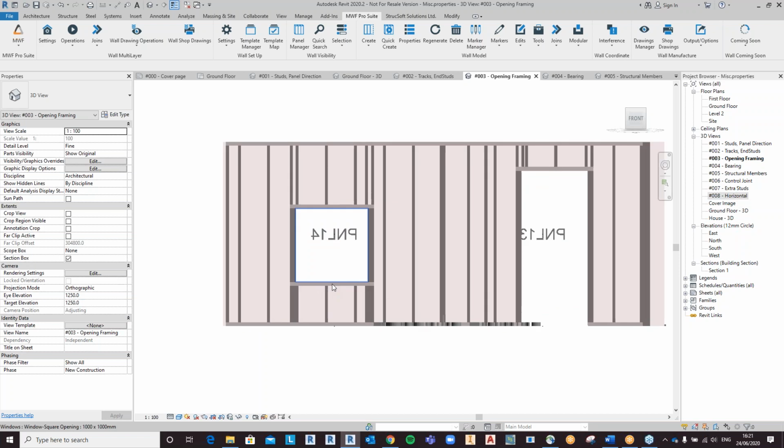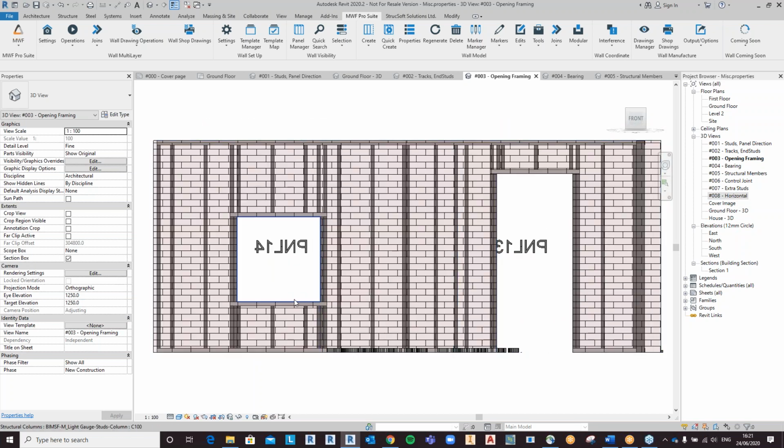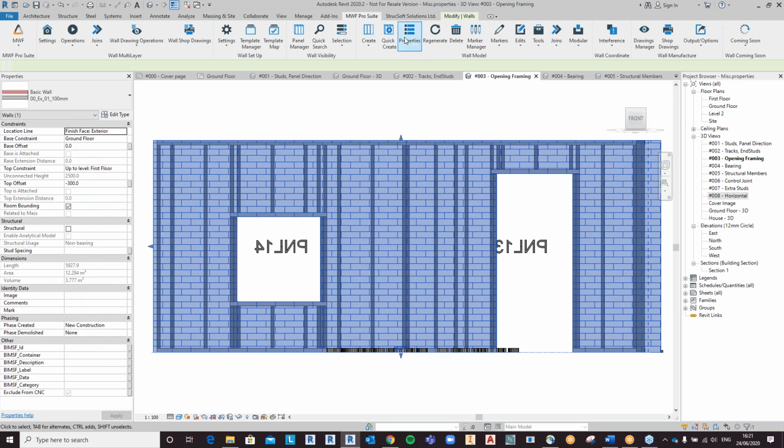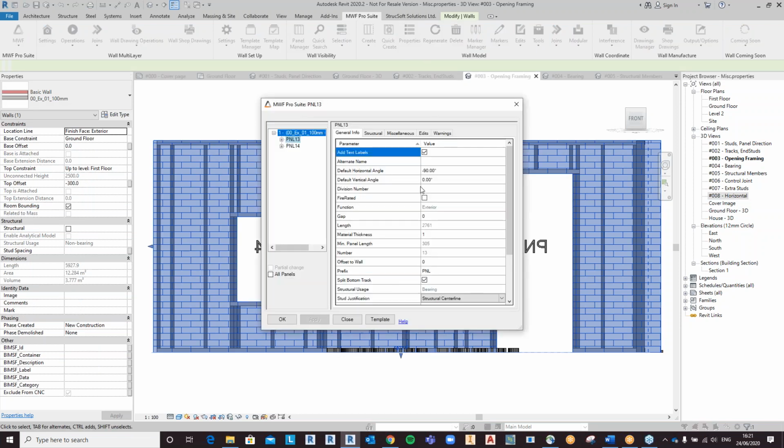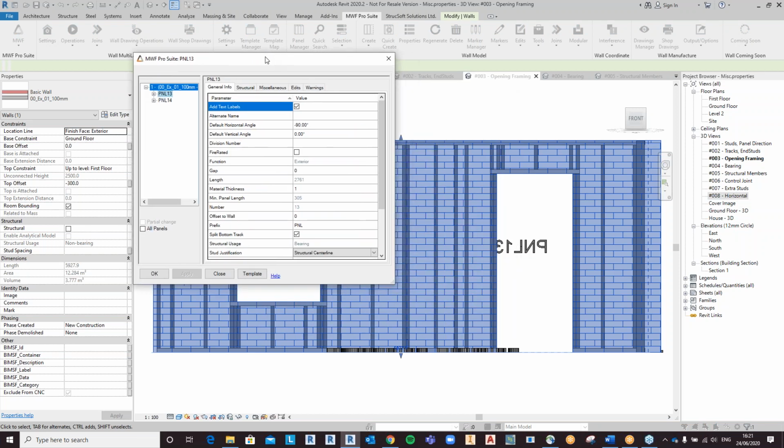So the changes I'm going to be looking at these and wanting to make, I'm going to be looking to add a tolerance to my opening over here and maybe add a sill and a king. And for my door on panel 13, I'm going to go ahead and add an extra header and add some jacks on this side. So a way I can actually edit the properties of these both at once is by simply selecting the wall that they were created in and going to properties. And you can see on the top left here that I have panel 13 and panel 14 in my options.